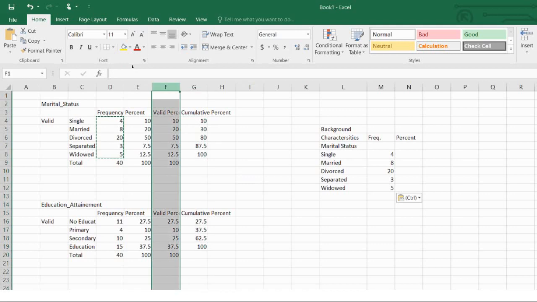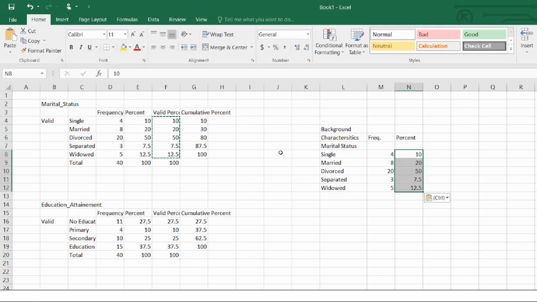What we use is the valid percent, because the valid percent, if you are missing values in your data set, will by default take away the missing values. But this one computes everything together with missing values. But because we don't have missing values, this column and this column are equal. And also the total there and there and there are the same. So in the table, since the totals are similar, it will only appear once at the bottom. But if the totals were different, I could have put different totals for each variable.